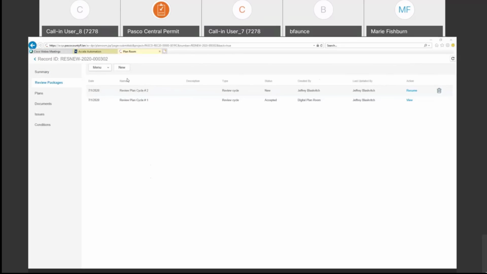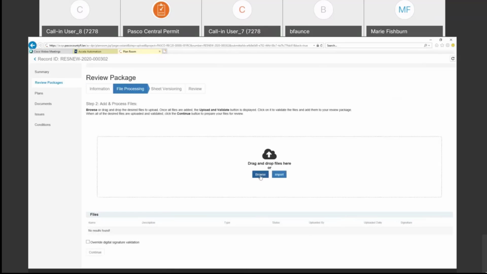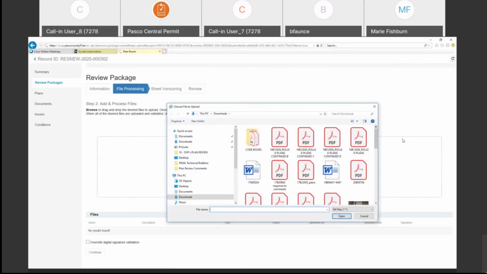So that way, when the applicant logs on to the ACA side, which is their side of the fence, they'll be able to work through the system and upload documents. But Ashley was having technical difficulties. So what I'm going to do is go in here and resume this. And I'm just going to continue. I'm going to browse. I can do this manually. I can do this myself as a DART or a plans examiner.